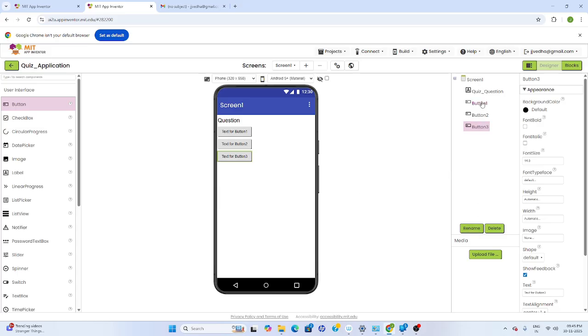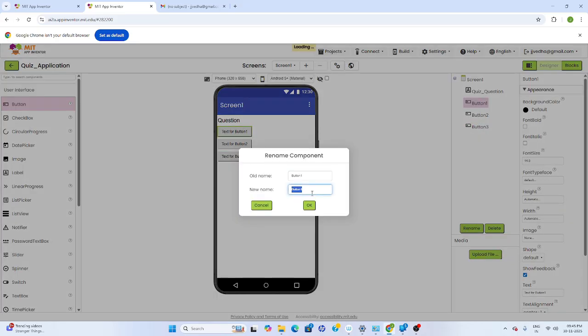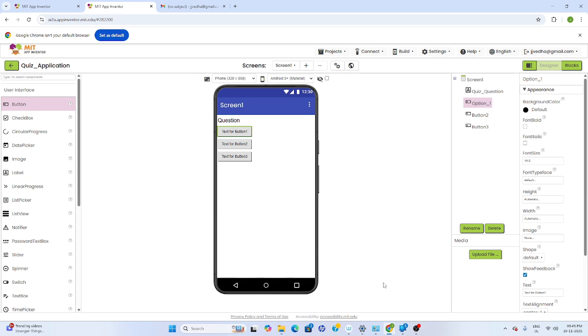Again we can rename every button. So this is your option 1. And then the display text also, I'll change it to option 1.